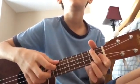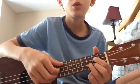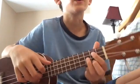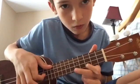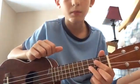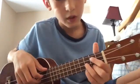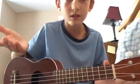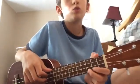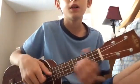F, 2, 3, G. And if you find this part really hard, you can just go. But if you don't find that hard enough, you can go. With your pinky, you have to hold the chord for it to not sound weird. Because if you go, it sort of depresses all the strings. So you're gonna want to hold that chord. I typically do that pretty slowly, and then it repeats that part again. And then I sort of freestyle the last bar. I usually do that part again, but the last part I just do the chords.